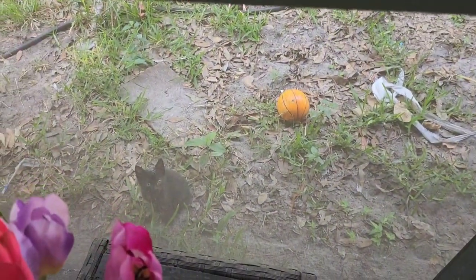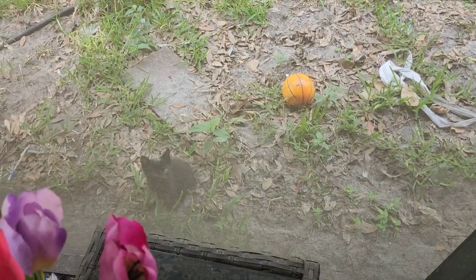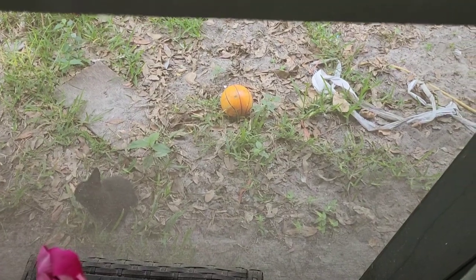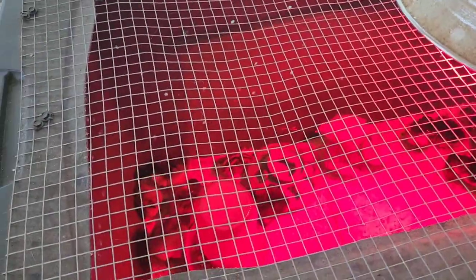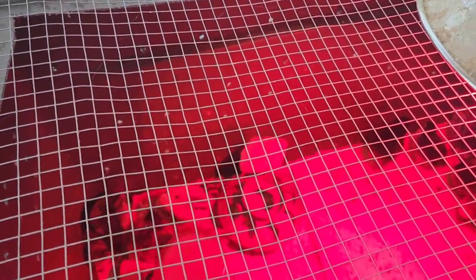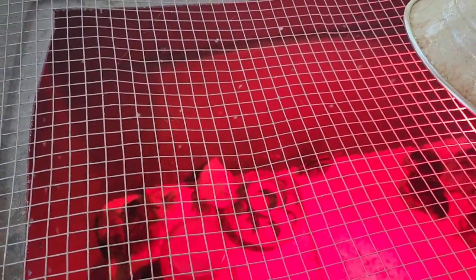Down here I have baby kittens I need to feed. We had four little kittens — the mama left them in my chicken pen and I haven't seen her since. The kittens moved themselves closer to the screen room, so I've been feeding them. One of the black-and-white ones took off and I haven't seen him since, but three have been staying and we've been feeding them until they're old enough to get neutered and find new homes.